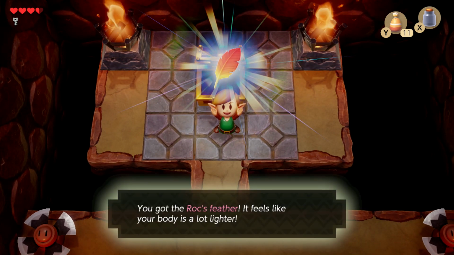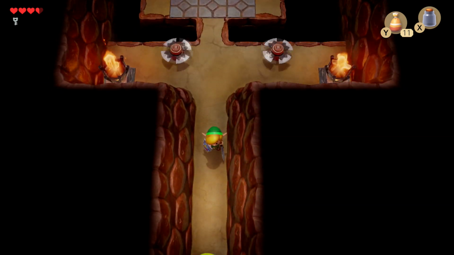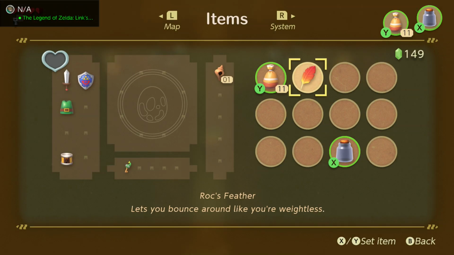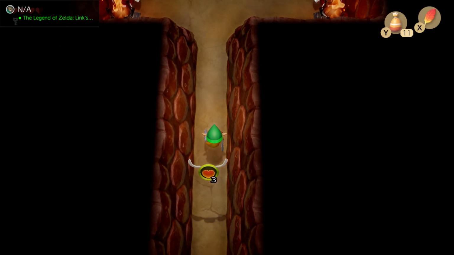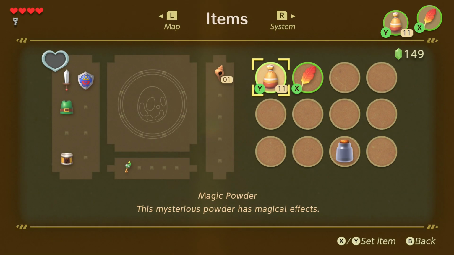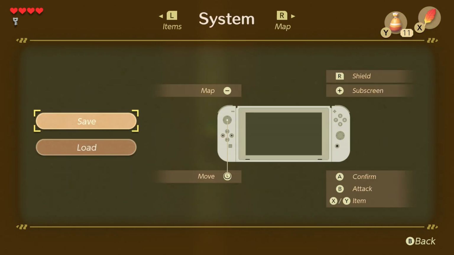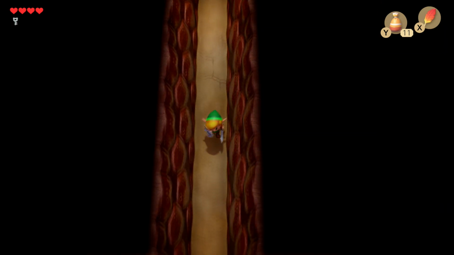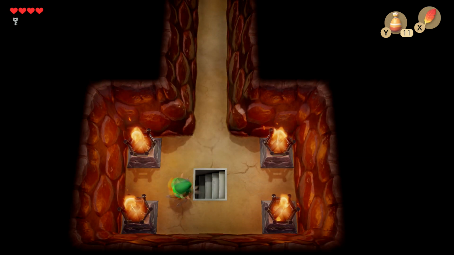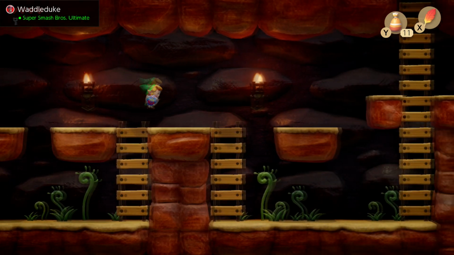You got the Roc's Feather! It feels like your body's a lot lighter. Cool! So it's an item in this game like it was in the other games, huh? I would kind of like the A button to be my jump button, though. Why can I not set that to... I mean, A is confirmed, but I'd still like to set that to my A button. Oh well. It's alright, at least we can jump now. Jumping will give us a lot of power to do things.